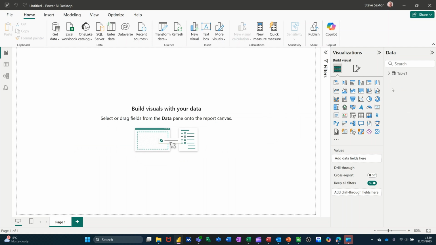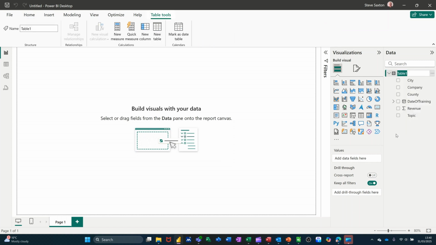So once it loads up, you get a table over on the right there with all the columns in there named as you changed. Now you can rename this table. I'm going to call this training, just to give it some meaning.